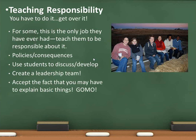Oh, I also didn't mention, make sure that you feed them once in a while. That is a great motivator. Food is a great motivator. So hopefully you have resources that you can buy pizza once in a while or something, but at least I found food is something that gets them to come to training and be happy and engaged, and it's also kind of social.